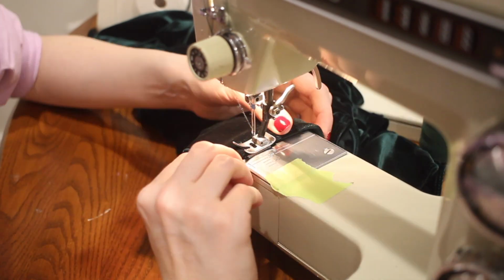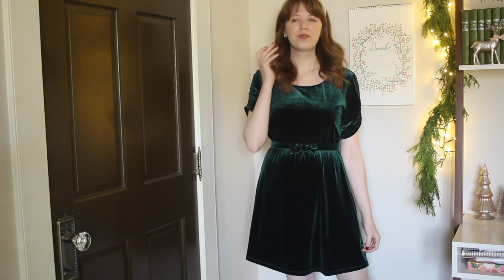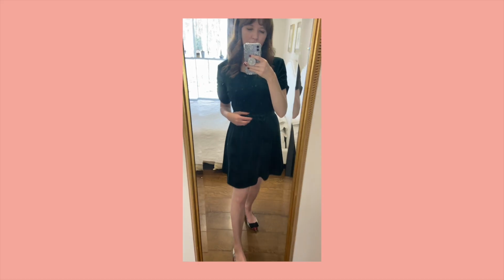And once the neckline was stitched down, this dress was done, and I'm so happy with how it turned out. It was such a quick and easy little thrift flip to do, and I think the final dress looks so different from the original. I love the ruching on the sleeves, and the little belt is just so cute. So I'm really excited to wear this holiday season.